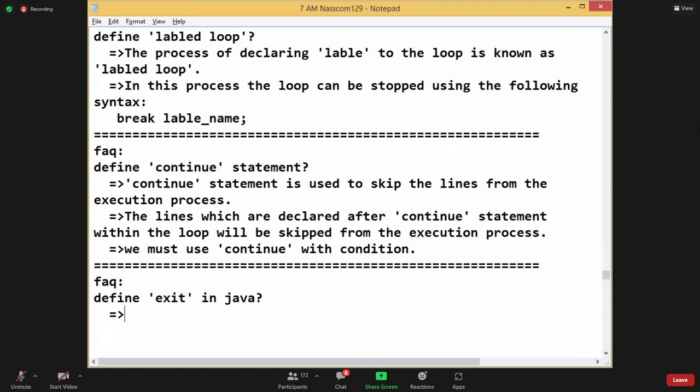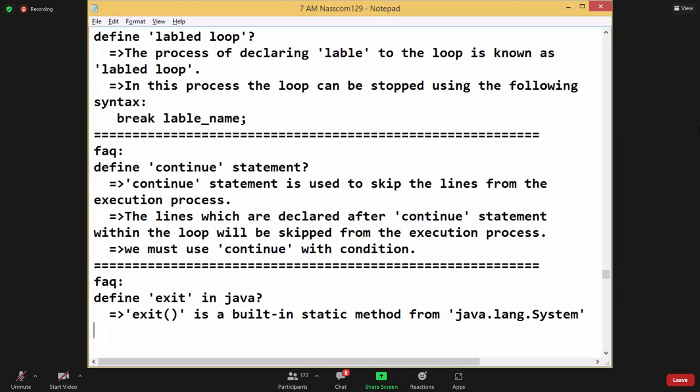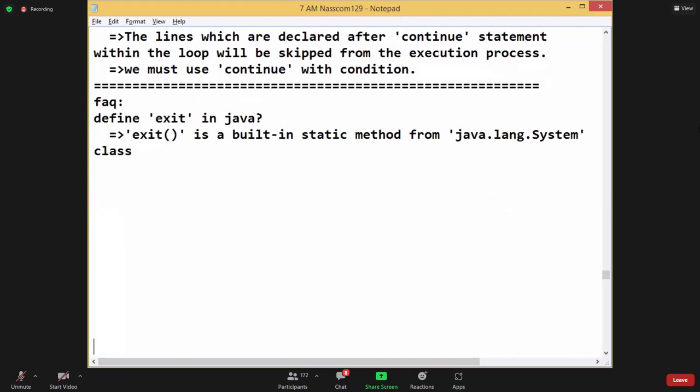Exit is a built-in static method from java.lang.System class. Built-in means predefined.